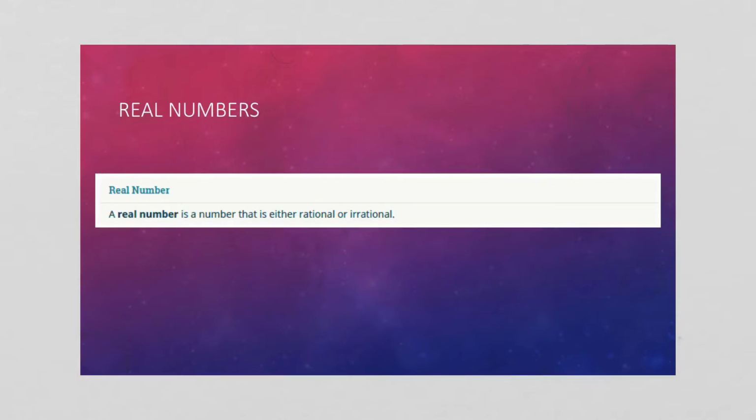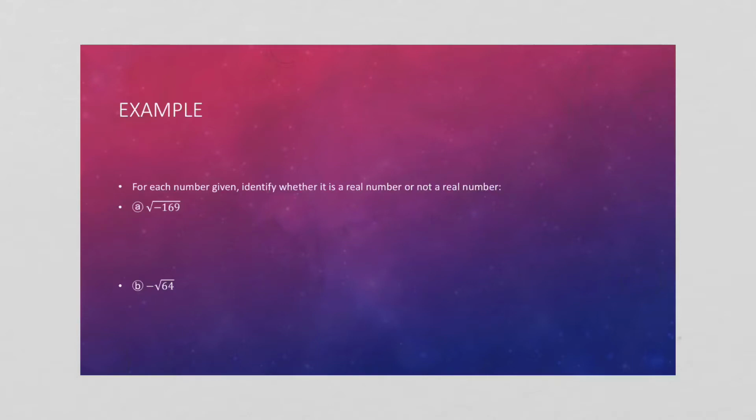So here I'm going to show you some numbers that are not real numbers. Okay, on part A, this one is not real. The reason is that there is no such number that when you multiply it times itself ever gives you a negative number. So part A would be not real. Part B, because that negative sign occurs on the outside of the radical sign, this is a real number. And we can say that that answer would be -8 if we were simplifying it.